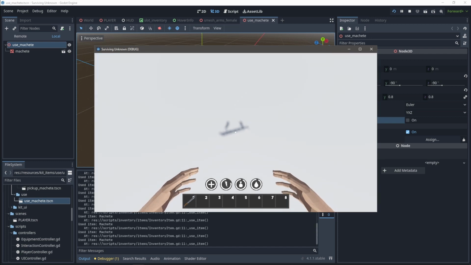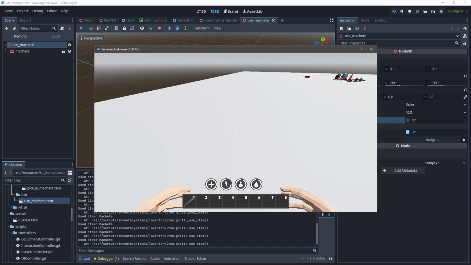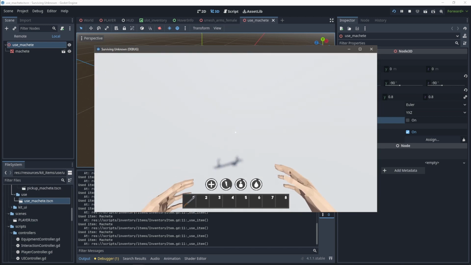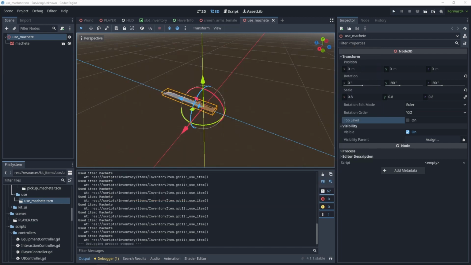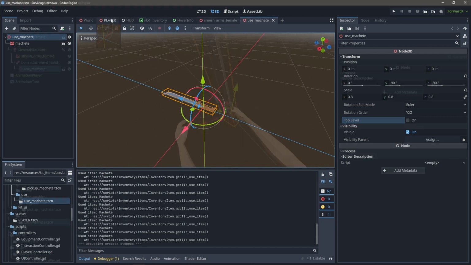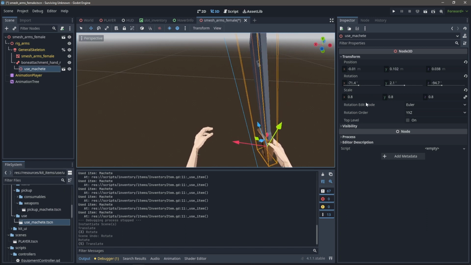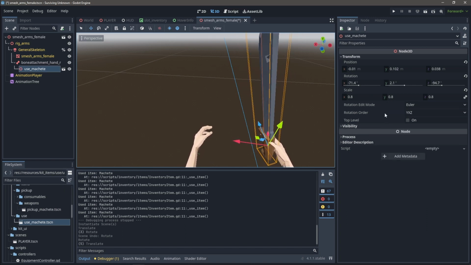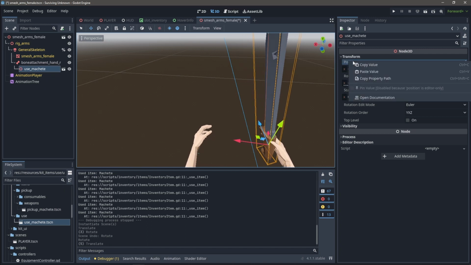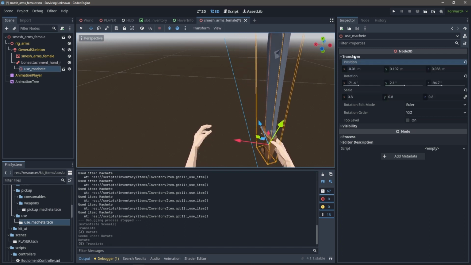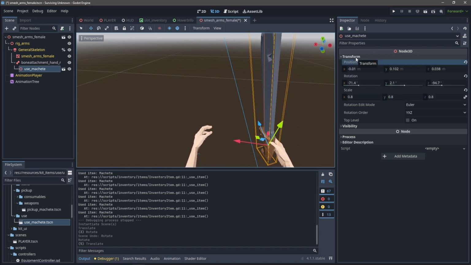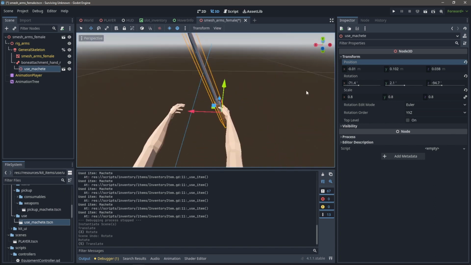Well, I think it actually works. It's just, I don't know if you can see in the bottom right hand corner a weapon. Oh yeah, you can see the shadow. Okay, it's just not in the right place and I'm not sure how I'm gonna make it in the right place. Yeah, maybe that's correct, but how do I copy the transform now? Do I have to write it down on a piece of paper? Or can I... Yeah, I can. Copy value. I can only copy one value at a time. Man, that's annoying. Fine, I'll write down the values on a piece of paper.